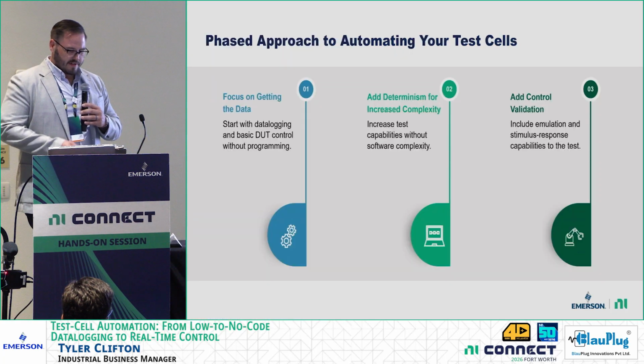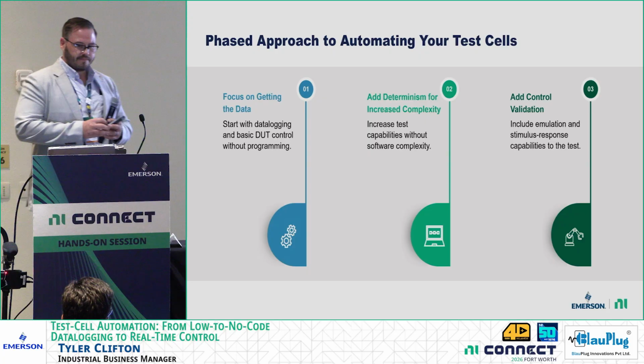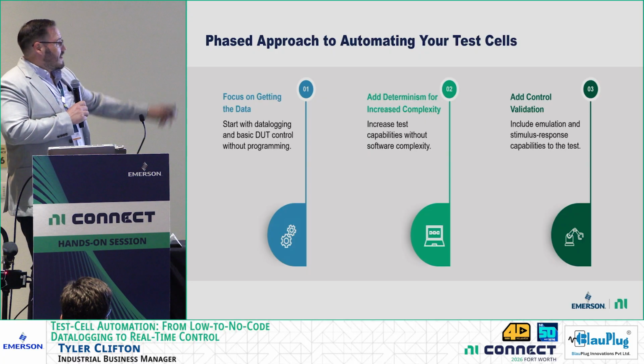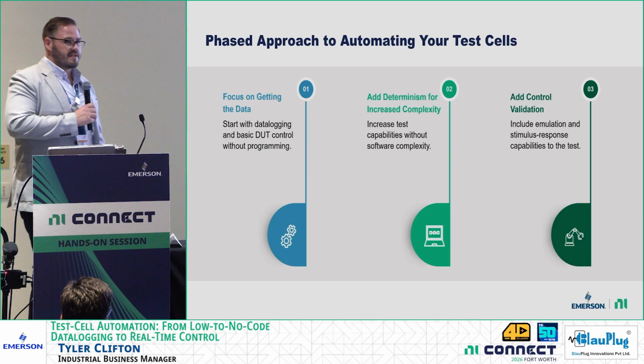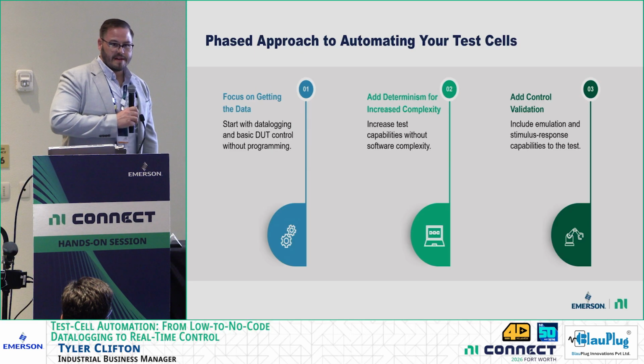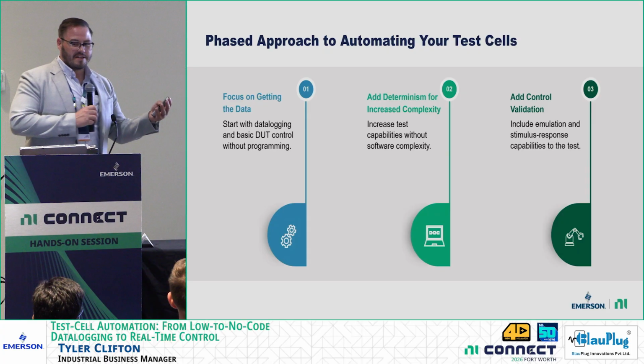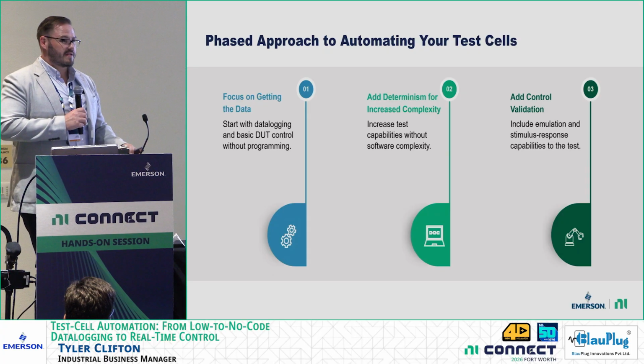So how I want to do this is actually talk about a phased approach. Here are all three phases. The first phase is just getting the data into the system. I need data from a test. The second one is, hey, I need more than just data. I actually need to control this with some determinism.